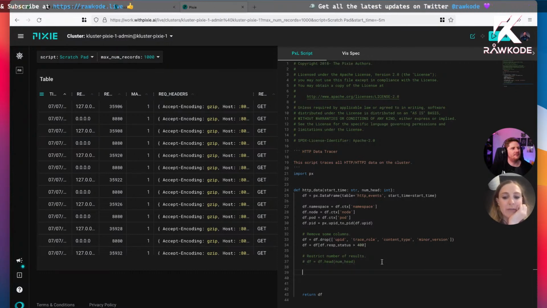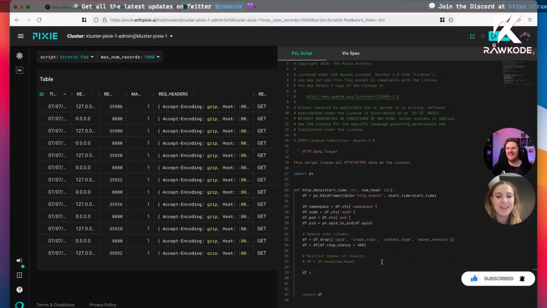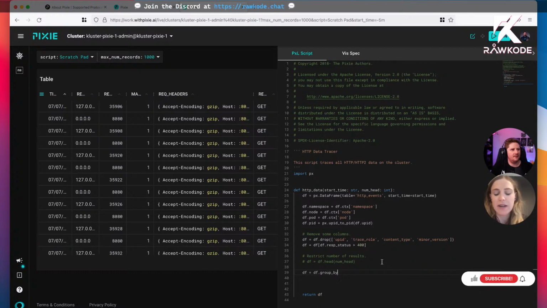So you're going to do df equals. Is that equals? It looks like a dash, but maybe it's just not resolving. Yeah. Okay. And then you're going to do df.groupby. Groupby, like that? It's all lowercase, no underscore. Okay.